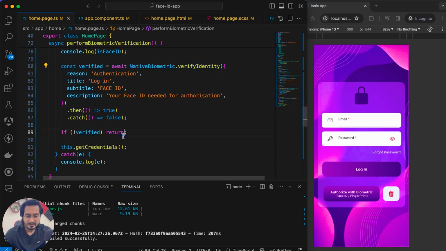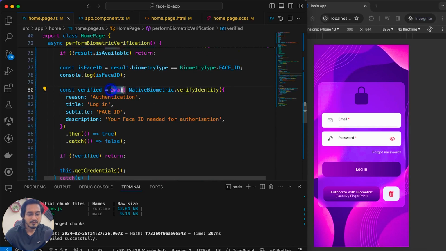All right, and in this particular code, they are using await, and it won't return anything. It means it is a promise, but it is of type void. So then and catch are used in order to return something: true if there is some result, and in the catch, if there is some error, then it will return false. That's what they have done so that we can check whether we are getting something in the verified one or not. And if it is false, then we are going to simply return. We are not going to go ahead. That's what they have done, which is in fact a great thing to do.